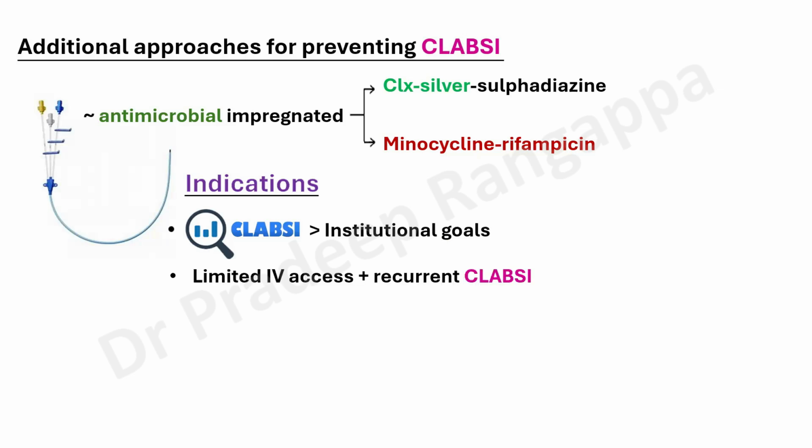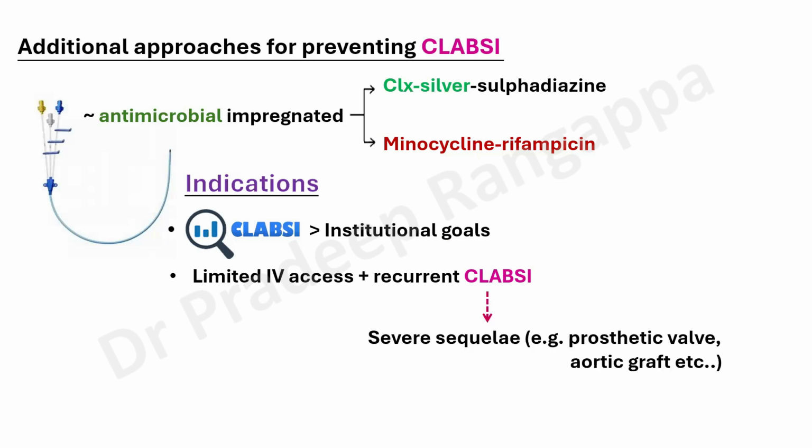antimicrobial impregnated catheter. Or typically in patients where you may have difficult IV access and where the risk of recurrent CLABSI is high because they have low platelets, febrile neutropenia, where we cannot keep on replacing. Maybe that is a subgroup of patients who may benefit from antimicrobial impregnated catheters, or someone who has CLABSI with severe repercussions, like if they have prosthetic valves or any prosthesis anywhere, because you wouldn't want MRSA to infect those prostheses.